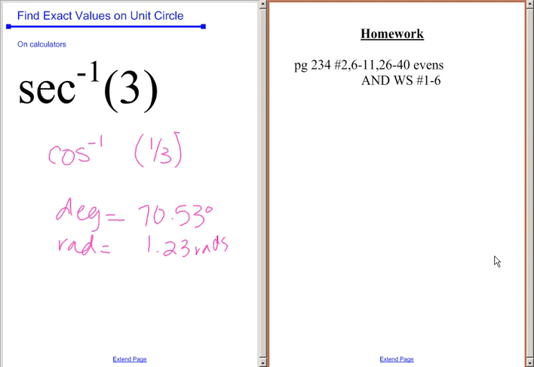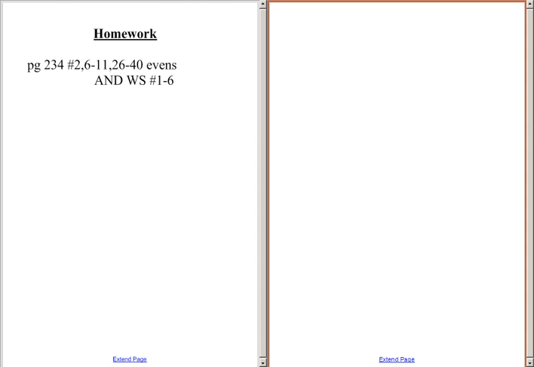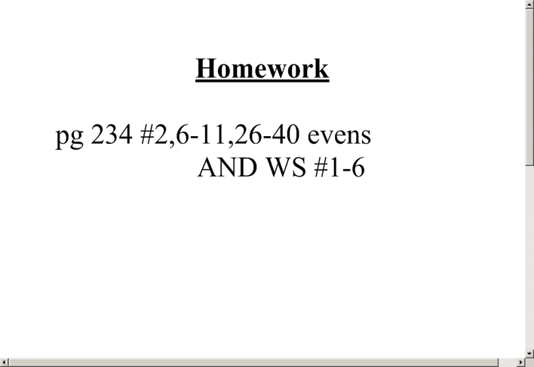Okay, here is going to be your homework, you guys. You only have to do numbers 1 through 6 on the worksheet. Okay, so you're going to do those problems out of the book, 1 through 6 on the worksheet. You'll get the rest of the worksheet the next day, but you don't know how to do it yet. So just do 1 through 6 because some interesting things happen after that. Okay, good luck.